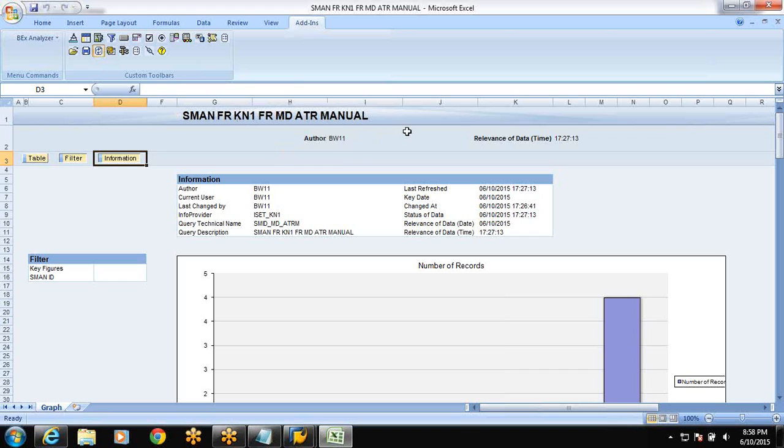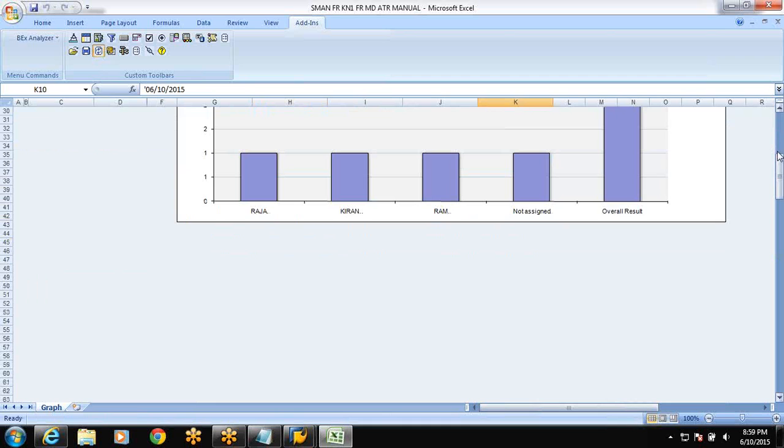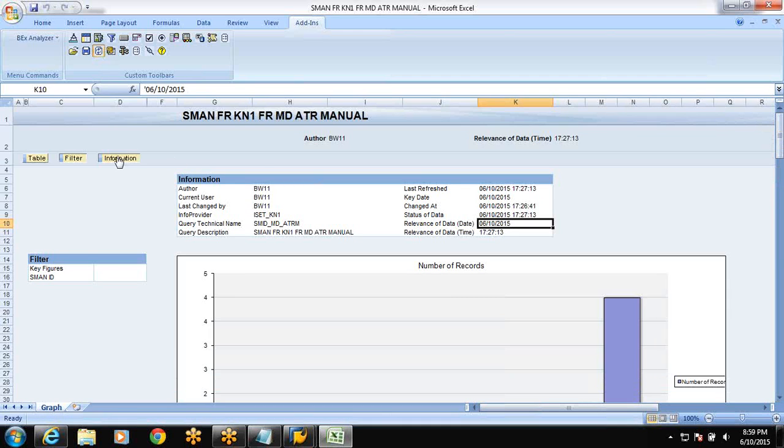The author is BW11, with date and timestamp, current user, last changed by which user, info provider, the info set I created, ISET_KN, the query technical name I have given, the description of the query, last refreshed, key date, and the status of the data, time. The whole timestamp, everything is maintained over here.